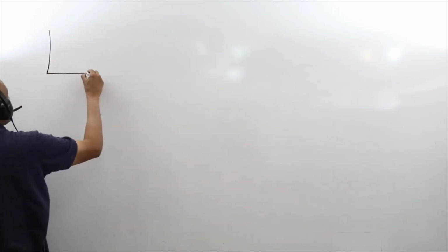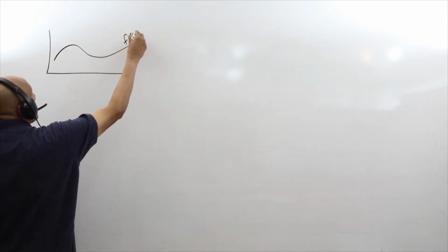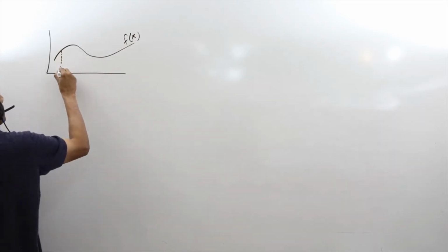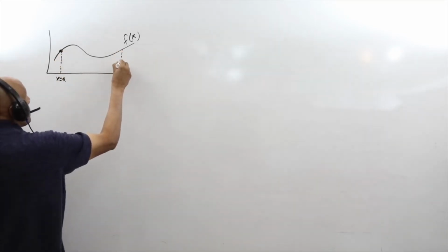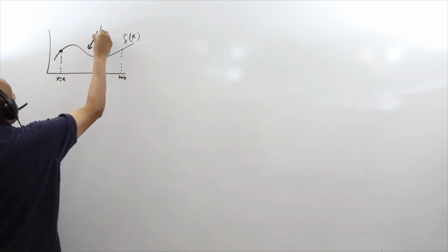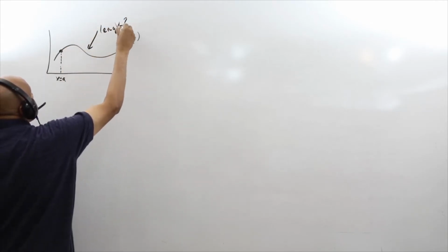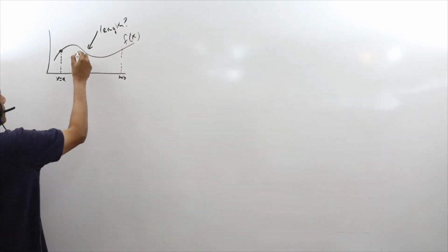So in this video, I'd like to go over finding the arc length of a curve. Imagine the following scenario: you're told that you have some function, here it is, f of x, and given a point x equals a and another point at x equals b, you'd like to find the length of this curve. So what is the length? The idea behind it is to take two adjacent points on the curve.